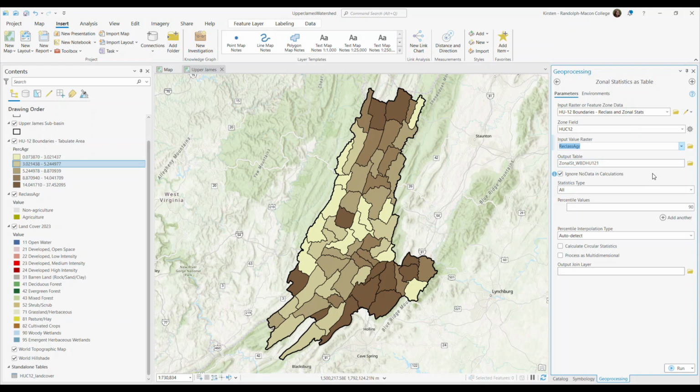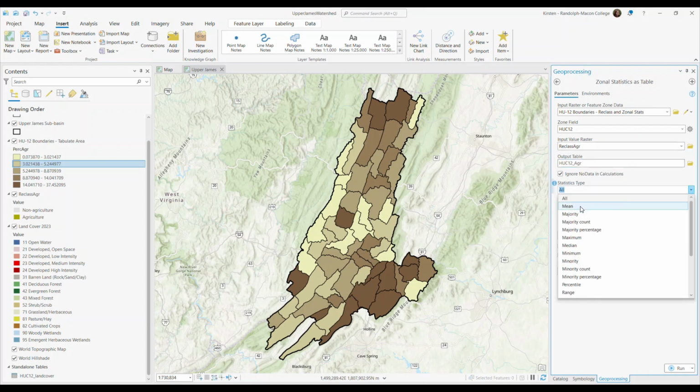We'll call it, let's just call that HUC 12 ag. And let's just get the mean. So it's basically taking the average of a bunch of zeros and ones. And that essentially comes up with the proportion instead of the percentage.